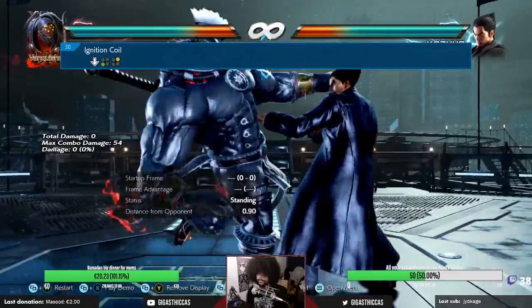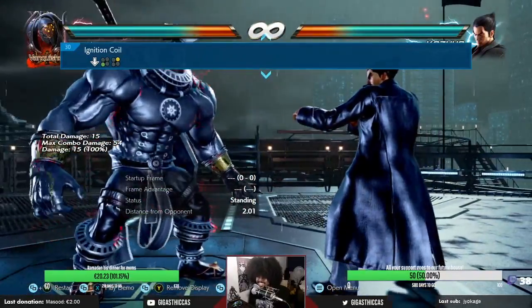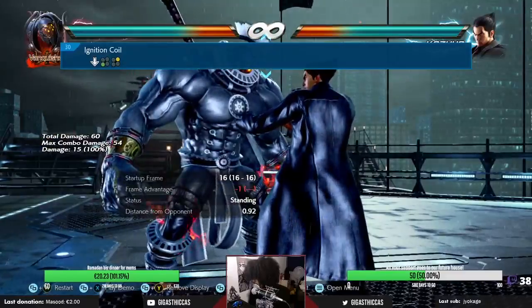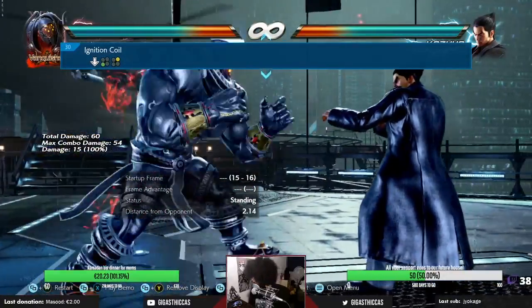Ignition coil. Akuma. I have no feeling for this low. Death Fist punish. Yeah, that would be sick, to be honest. Bam! But no, that's too much.